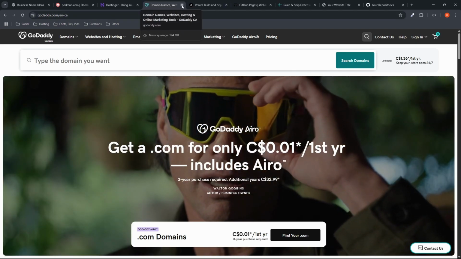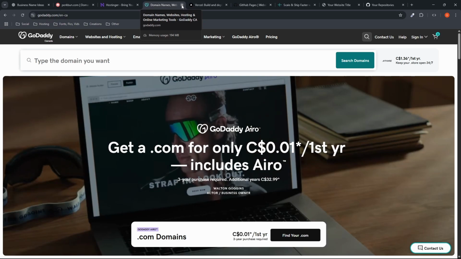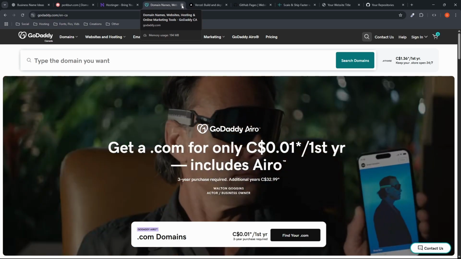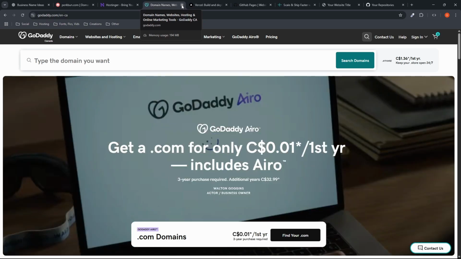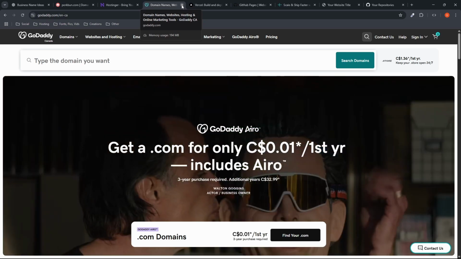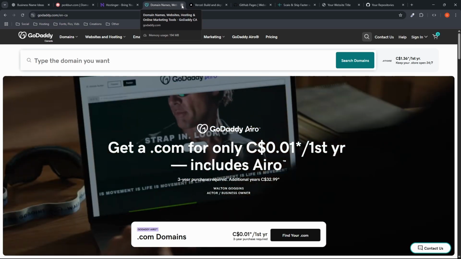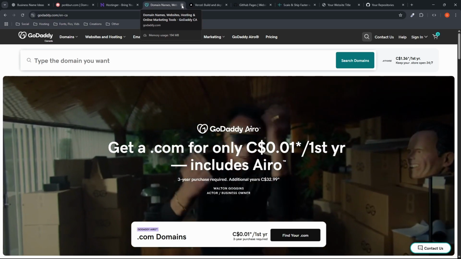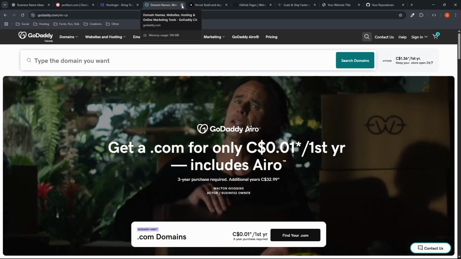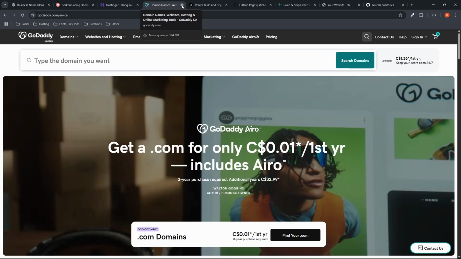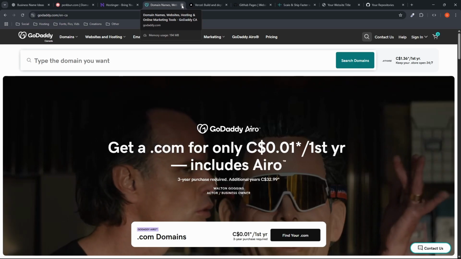So once your domain is secured, you don't have to build out the whole site immediately. A great first step is to put up a simple under construction or coming soon page. And in the next video, we're actually going to build one that you could use, and we are going to use SourceTree, and I will push the code to a GitHub repository.